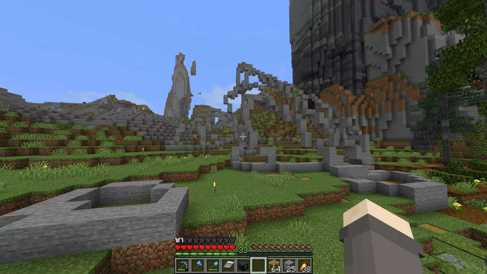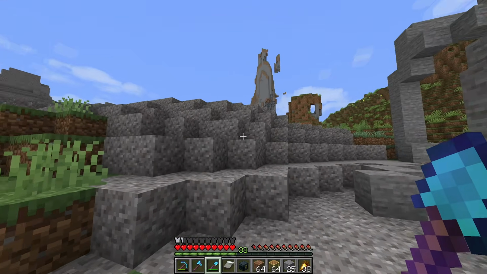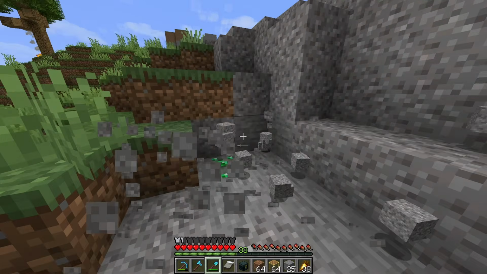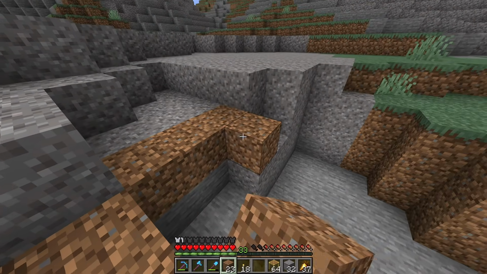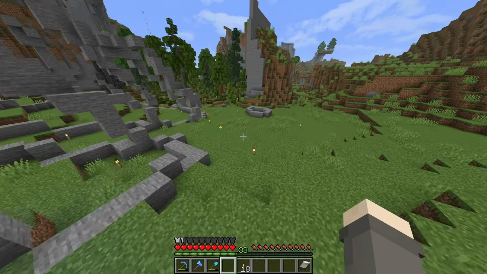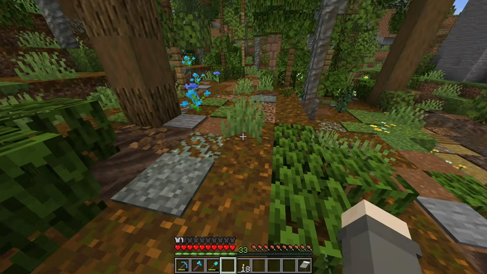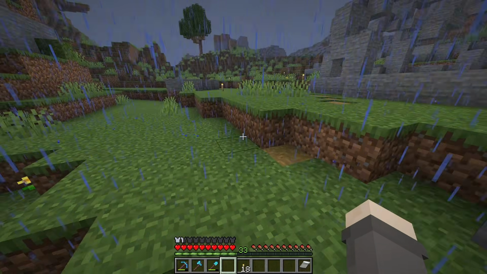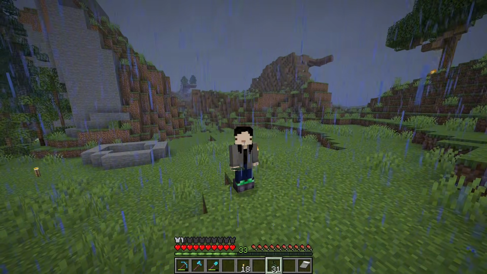It is kind of hard to tell because the gray of the stone is blending in with the gray of the gravel, which means we should just get rid of this and replace it with dirt. Ooh, this is a lot of gravel. We are not going to leave the ground as just grass. I want to make it look more like this, with the majority being podzol, and then we can add in some other brown blocks. But instead of going and digging out the podzol from somewhere else, I'm just gonna plant a bunch of 2x2 spruce trees.